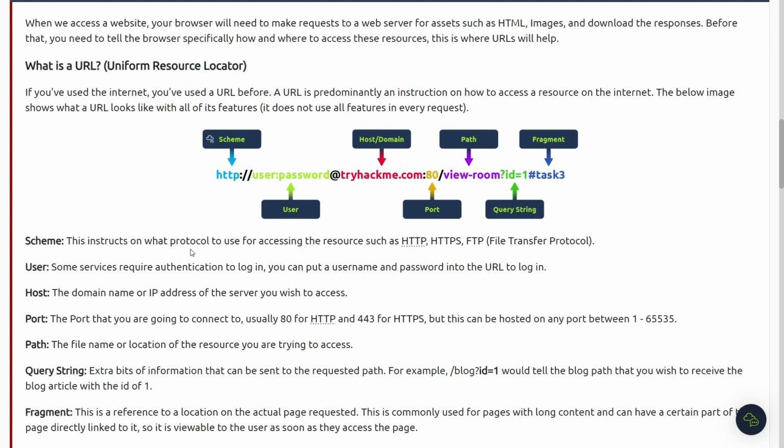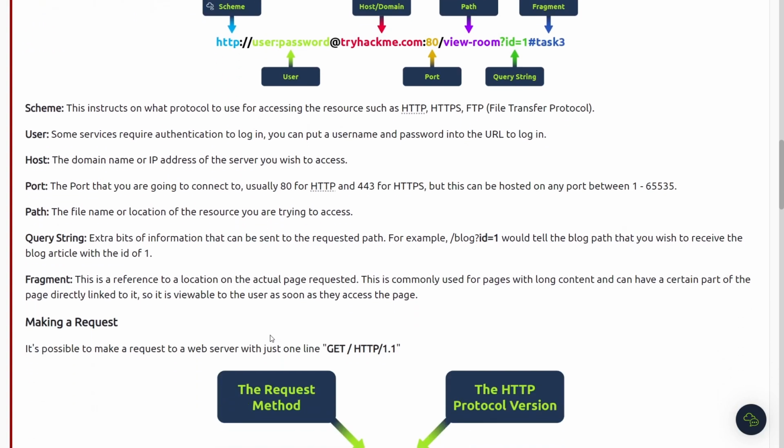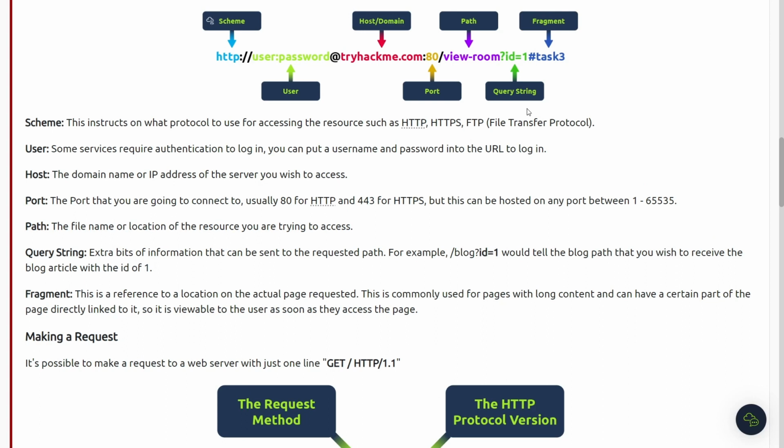Next one, path. Path is the file name or location of the resource you are trying to access. Query string: extra bits of information that can be sent to the requested path.